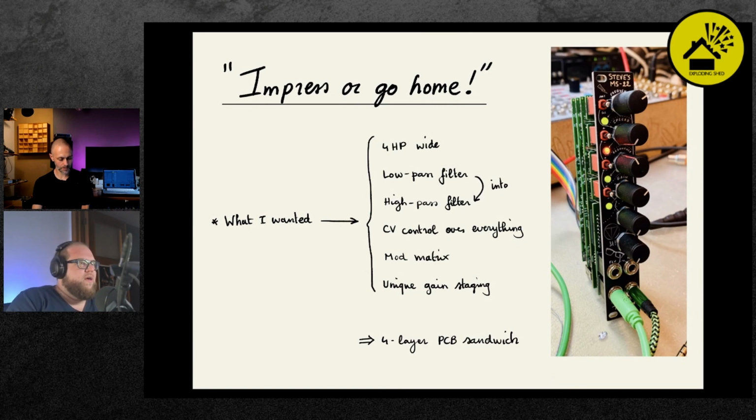And so, of course, to get all of that into 4HP, that resulted in a tasty 4-layer PCB sandwich. Yeah, the stack. So to give you an idea, there's 9 quad op-amps in there, so 28 op-amps. 4 LM13700s, so that's 8 OTAs, 8 VCAs basically.